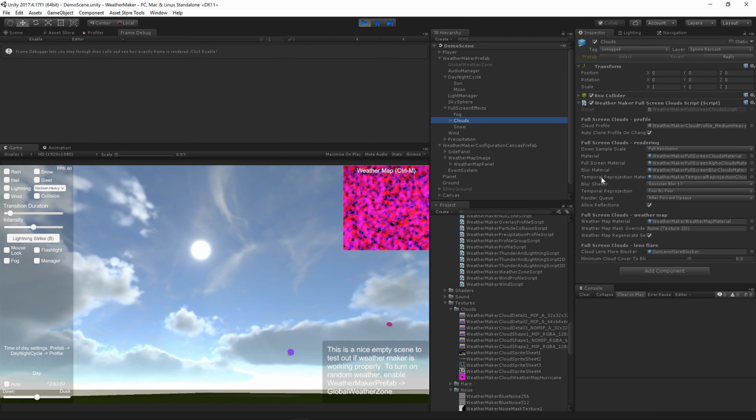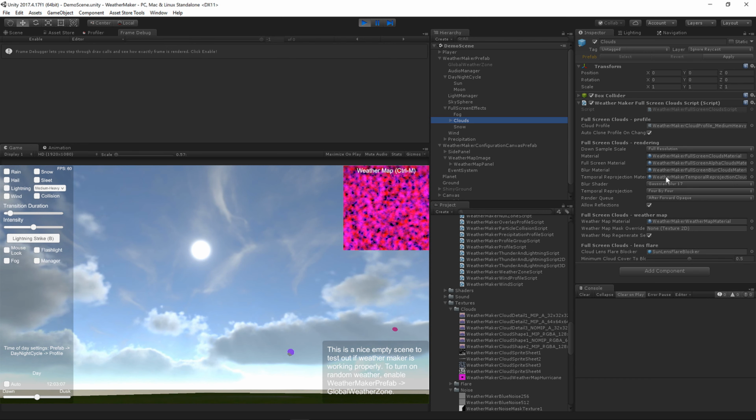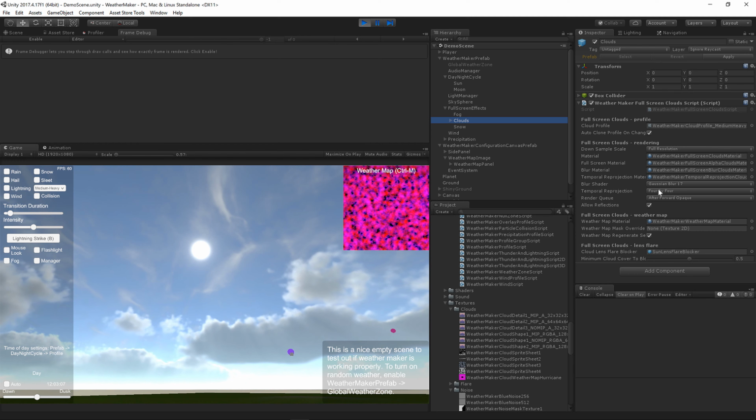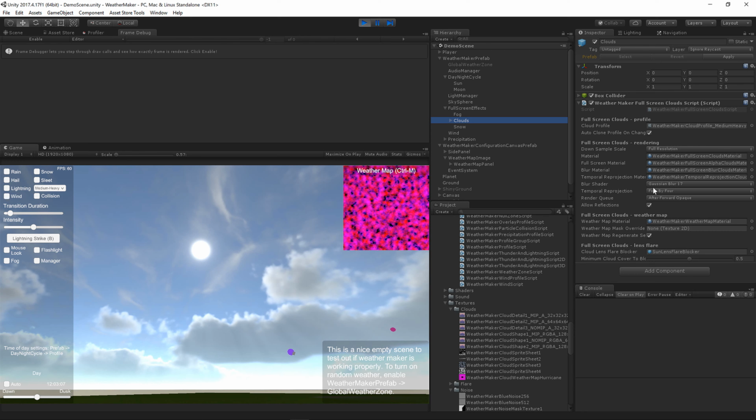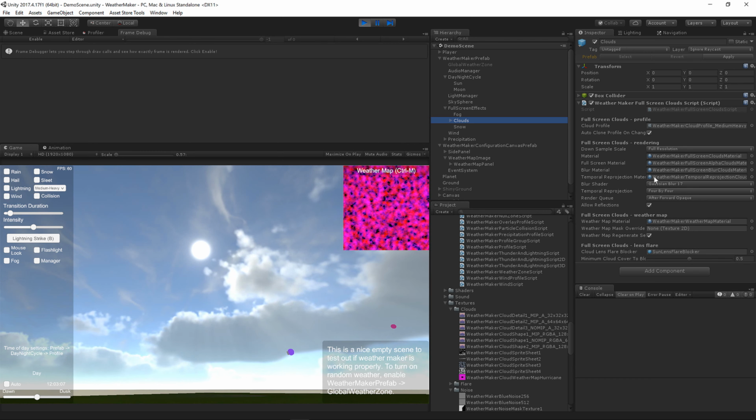We have the new temporal reprojection material. That's covered in the temporal reprojection video, so go ahead and watch that if you're curious about what that is. But basically, temporal reprojection can spread the rendering of these clouds over multiple frames. I think I'm using a 4x4 grid right now, and so it takes 16 frames to go through the entire clouds, but they're blurred smartly with a Gaussian blur and a temporal reprojection blur, so it hides pretty much all the artifacts you would see with temporal reprojection, but allows much better performance.